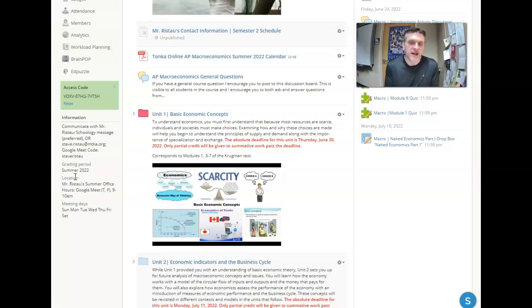A third way, if necessary, if, for example, you want to set up a meeting or you have questions about a unit, whatever content you're covering, would be the Google Meet. I provided the Google Meet code, which is just simply my first name, last name, all one word. We're not going to use that often. In fact, there will probably never be a time when we meet all together as a class. But if we do, it would be through Google Meet.